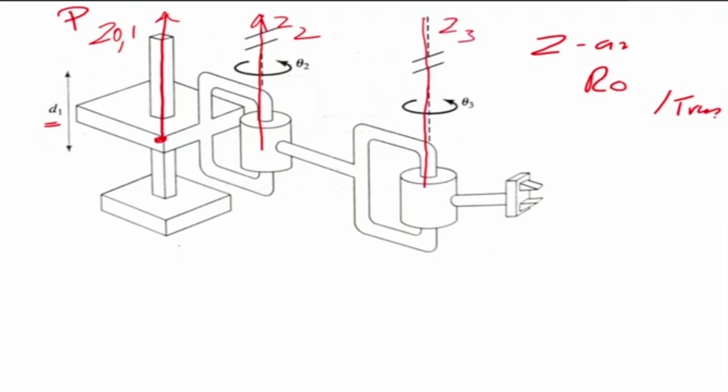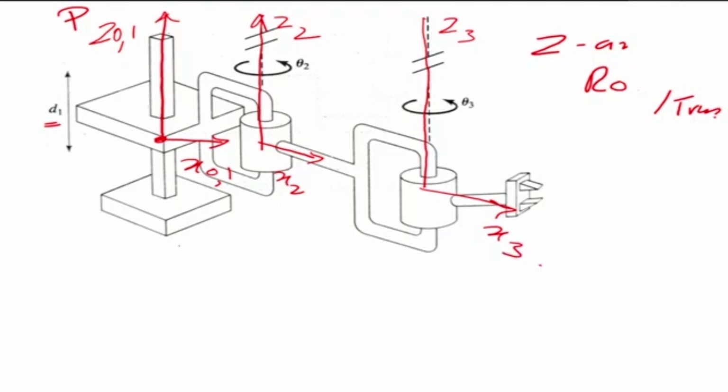Now I want to assign my x-axes. They are all parallel axes, right? So I can assign my x-axis this side. This is my x0 and x1. I can assign x2 here. They should look parallel, so this is okay. So x2 is here and x3 is here.